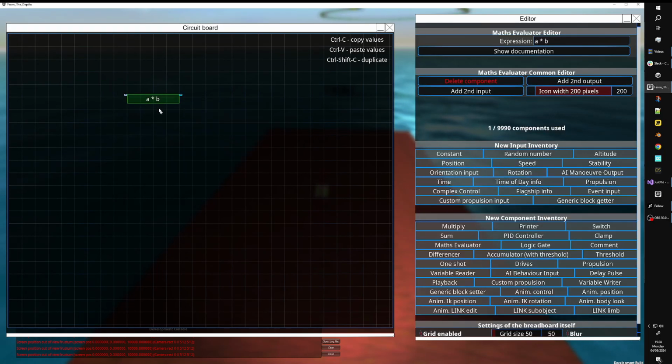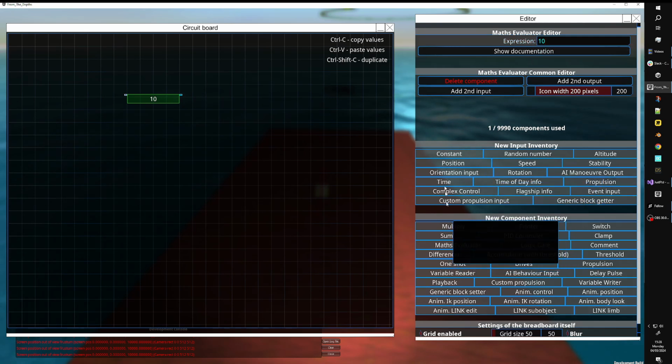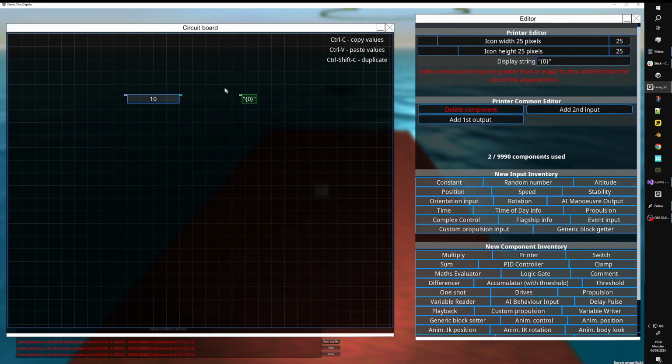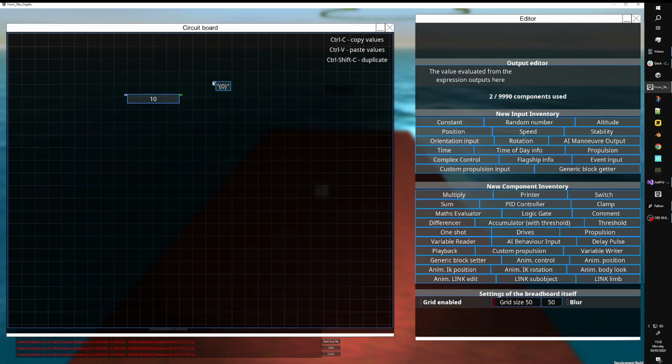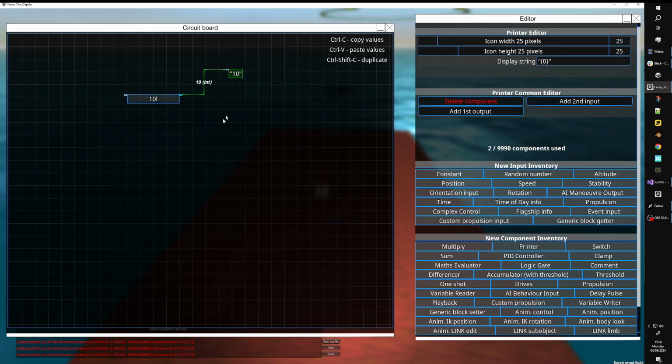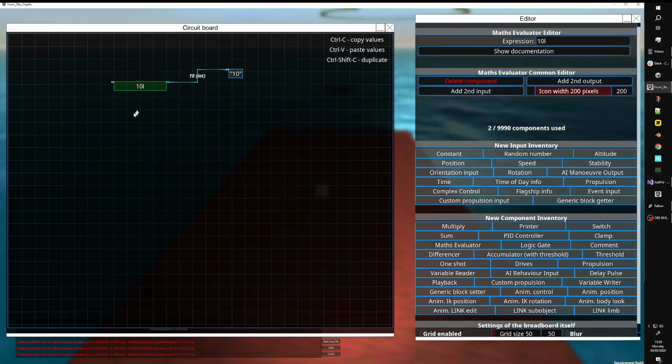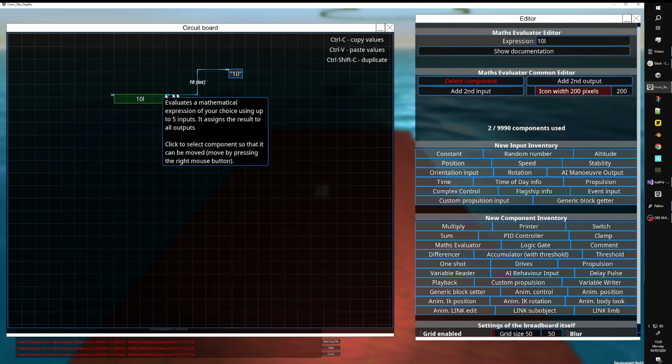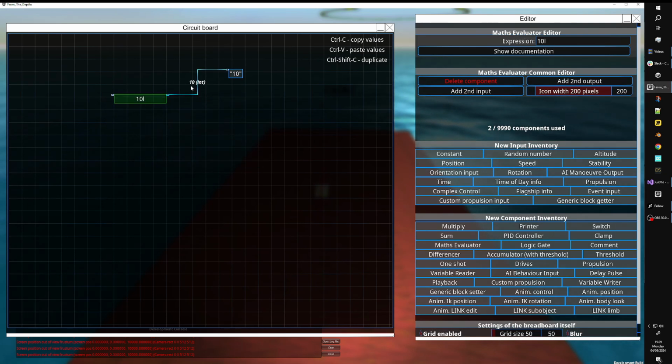Another quick video here on the maths evaluator and new data types. So in the maths evaluator, we've been able to type numbers in and they will come out. If I put an L or lowercase l there, it's interpreted as a long, and it creates a very high precision 64-bit integer.